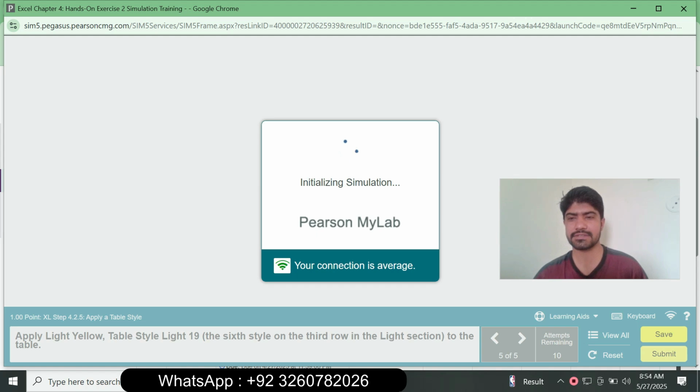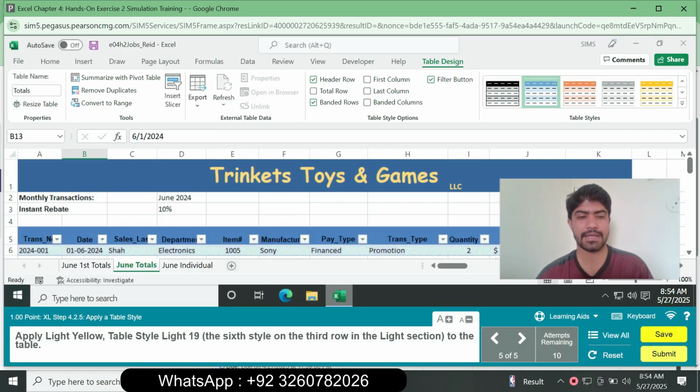So question number 5 is: apply the Light Yellow, Table Style Light 19 style to the table.